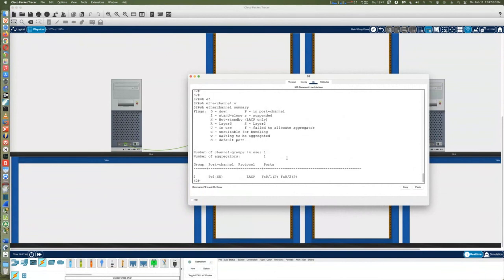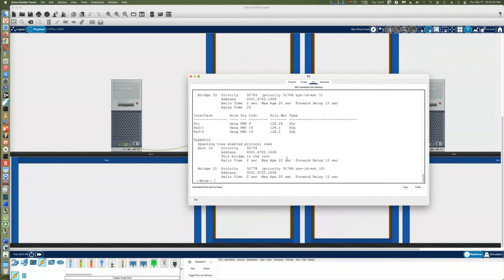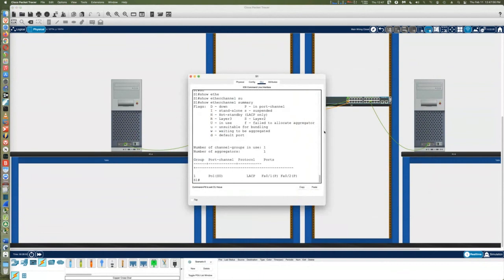Now, he doesn't try to do this in the lab, but I want to just show you this. Remember when we did show spanning-tree? It told us on switch 1 that it was a designated bridge. So let's go back to switch 1, which was the non-root bridge. Here's where we're going to see a difference.